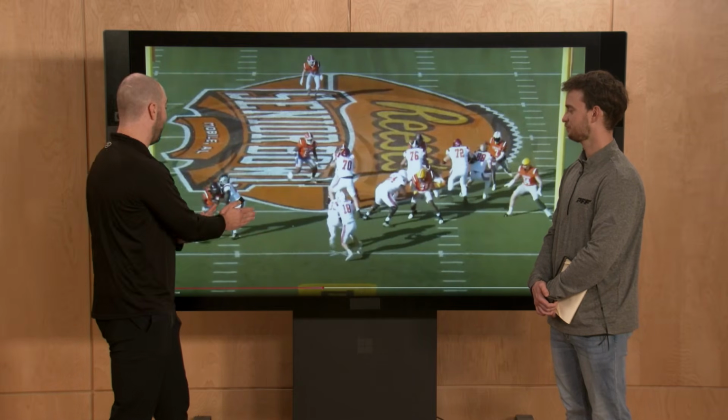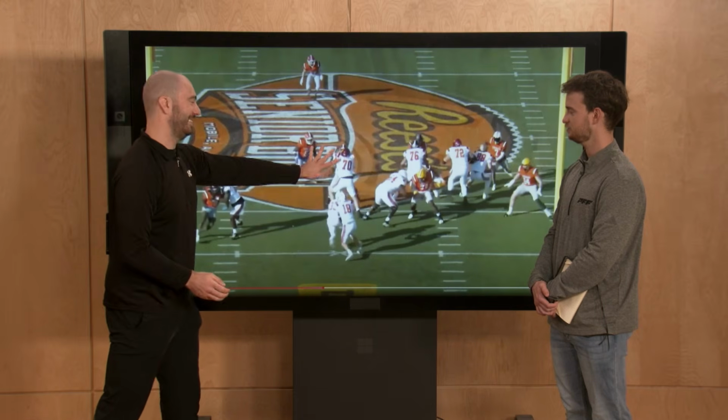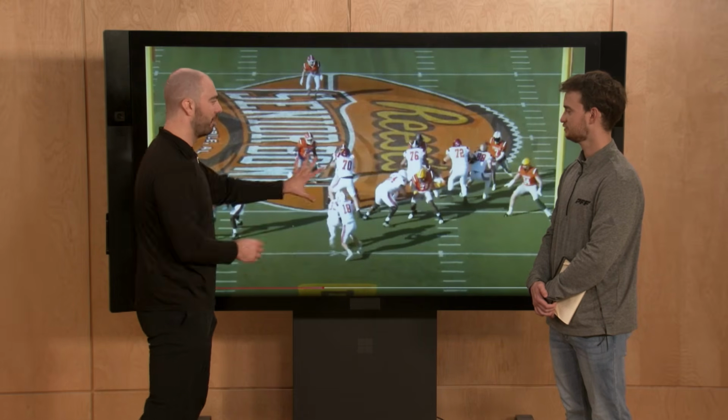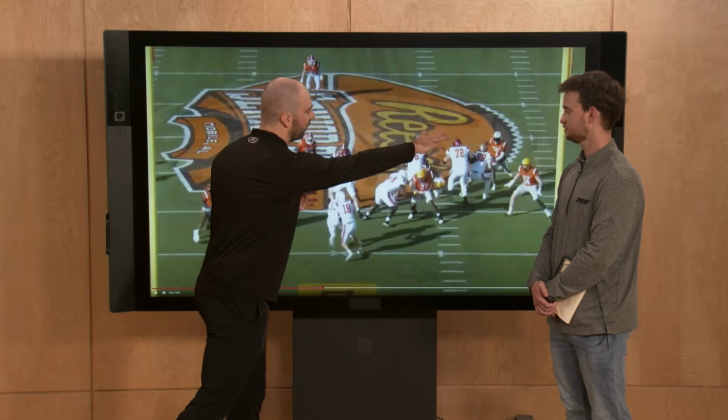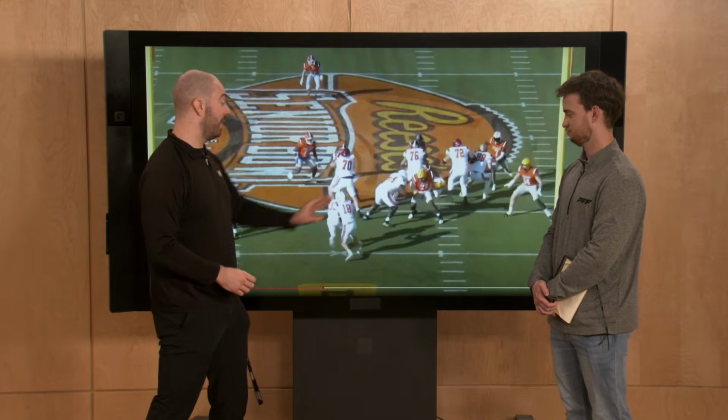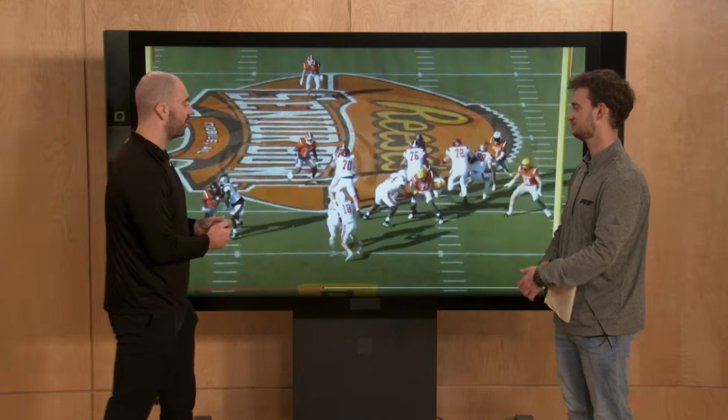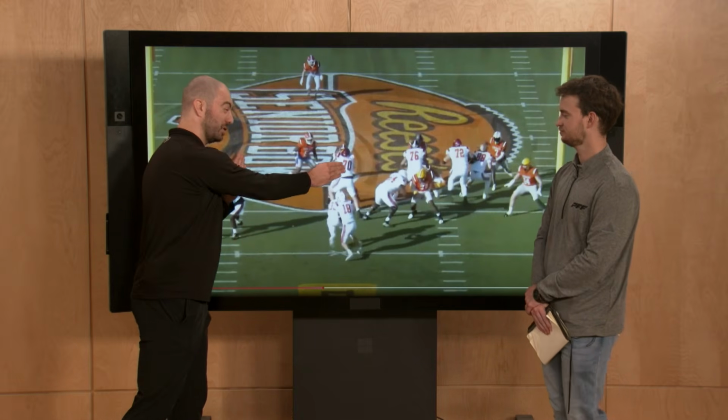Backside works the same as power. Seal it off. Down block is mediocre there, a guy who hasn't played center a whole lot. Free release on the second level. We've got something to work with. Now, I'm going to run this. The back's going to take the backside cut, mostly because he doesn't quite trust this center.